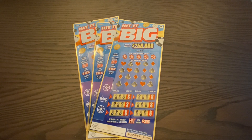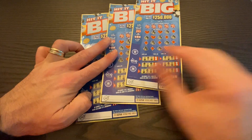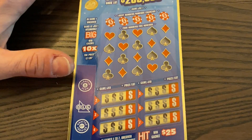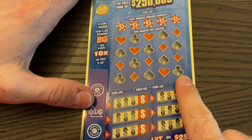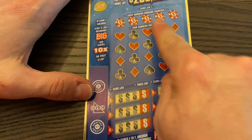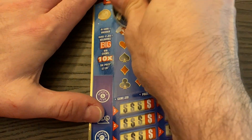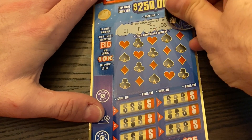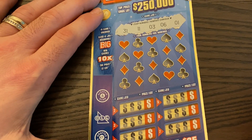We got three tickets, they're ten bucks each and they came in order. Let's see if we can find some wins. We're going to start with ticket number one. We are looking for the word 'big' in the top portion only. The word 'hit' can be found in any of the six games or in any of the 20 lucky spots. If we don't match one of our five lucky numbers, we're still looking for the words 'big' or 'hit' anywhere in the puzzle — but 'big' has to be up top as it multiplies a prize amount.